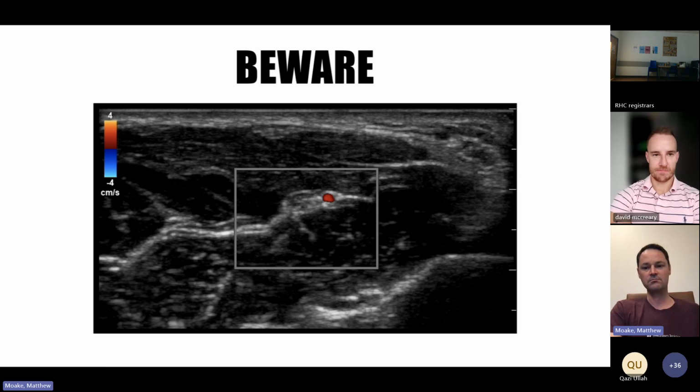You do want to be aware, most people don't have vasculature running with their median nerve. However, some people, myself included, have a fairly prominent neurovascular structure with an artery and a vein running in there. So you want to make sure you look for that. I'd always throw color Doppler on before you're poking anything, just to make sure you don't have some obvious vascular structure. If you have someone who does, this would obviously inform the direction you want to come at this nerve. You want to avoid the artery side and be coming at it from this side of the forearm.